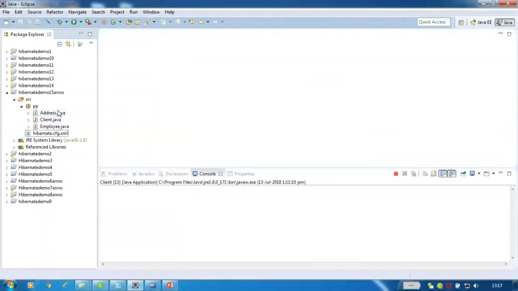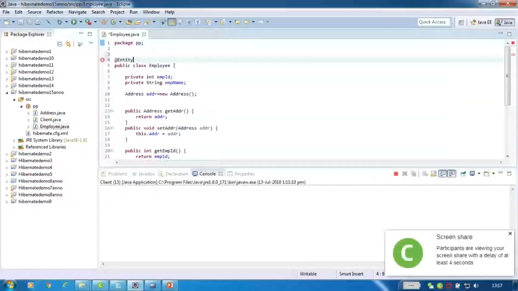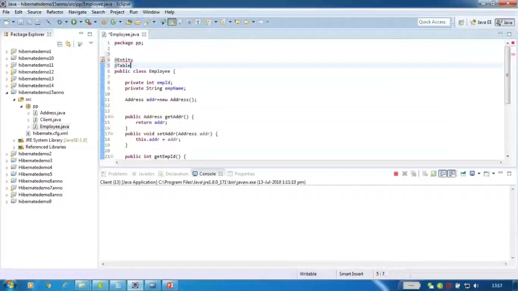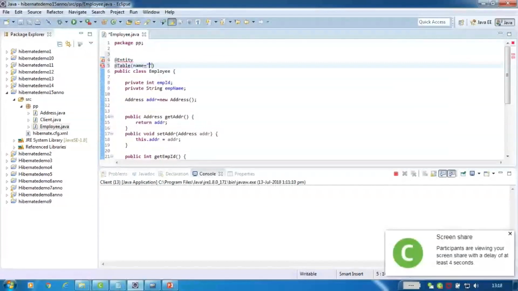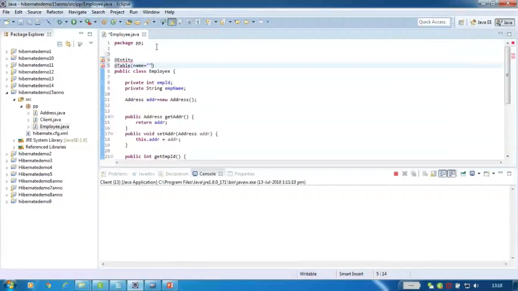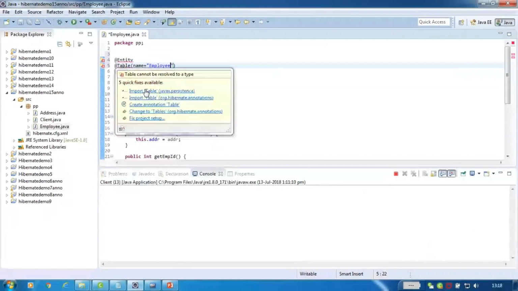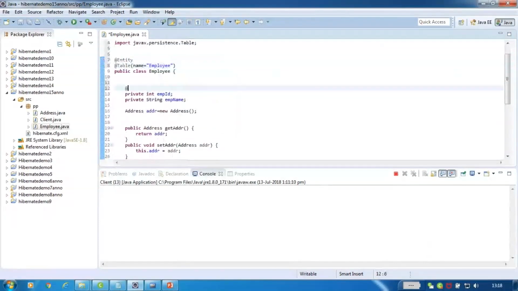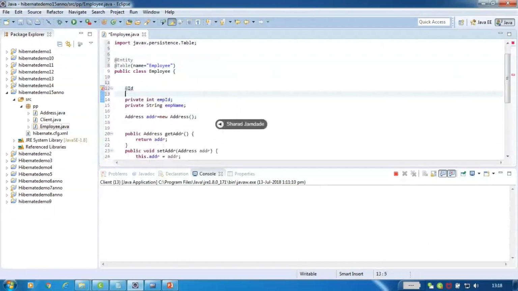So for the employee class first, implement using annotation @Entity. Fine. @Table, and name equal to employee. That's it. Okay, now this is a primary key type, so @Id and @Column, name equal to empid.